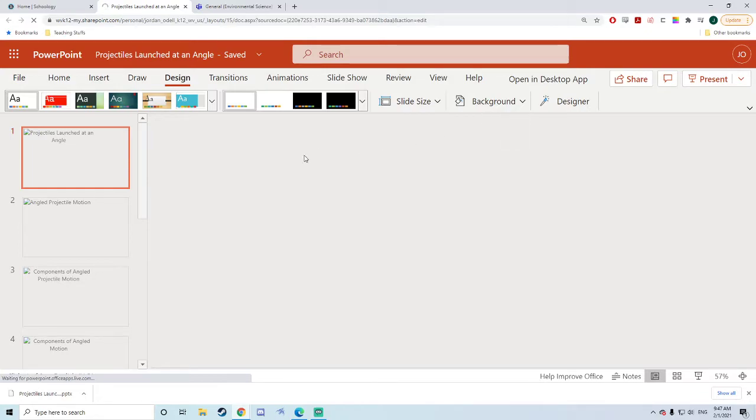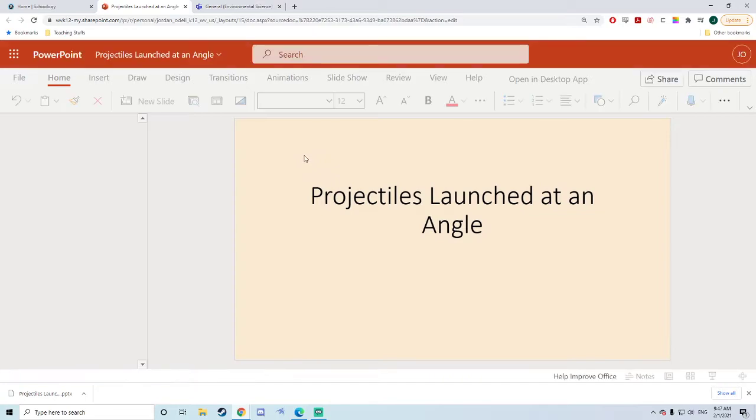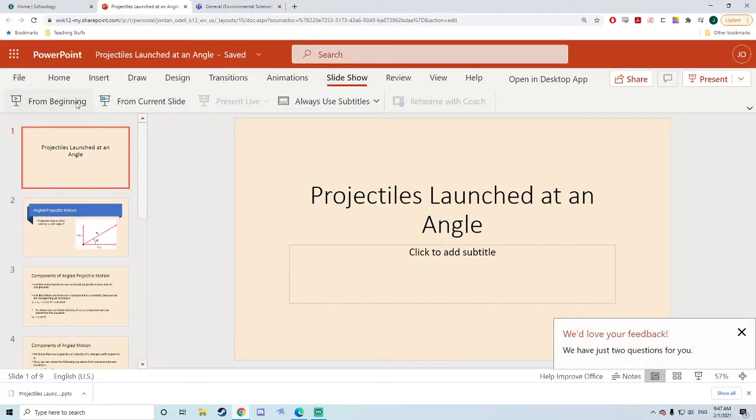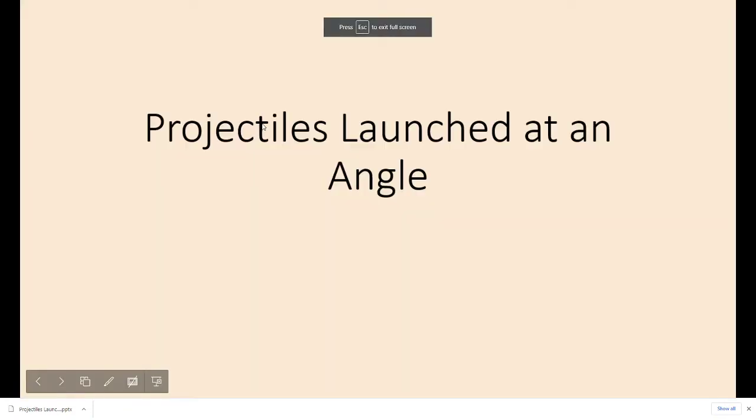So we're gonna talk about the second bit of the projectile motion section, assuming our PowerPoint decides to work. Hopefully we'll get through the video real quick. That way it doesn't take too much time.